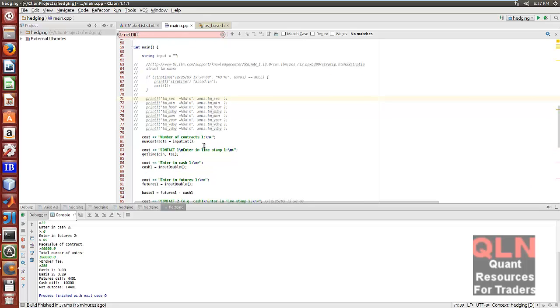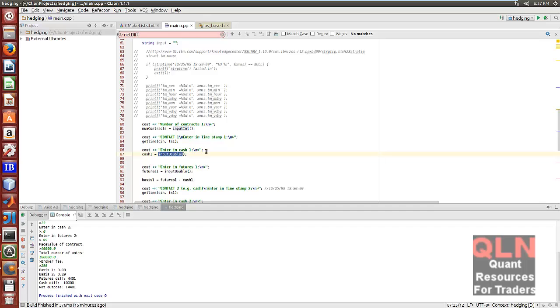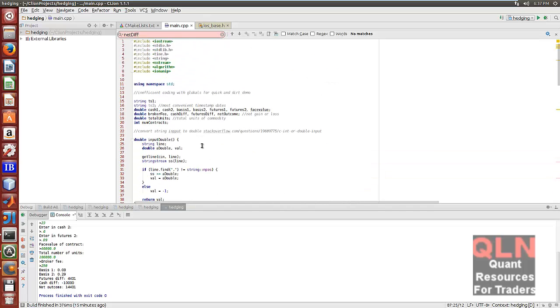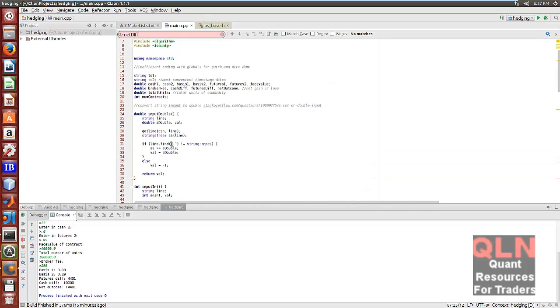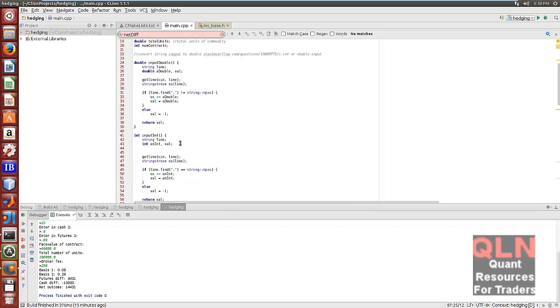Now, as I said earlier about generic functions, this input int and input double are good examples of the approach I just talked about. So we have here two separate functions. The first one is the input double. What it does is it's just going to use a string line, a double as well.